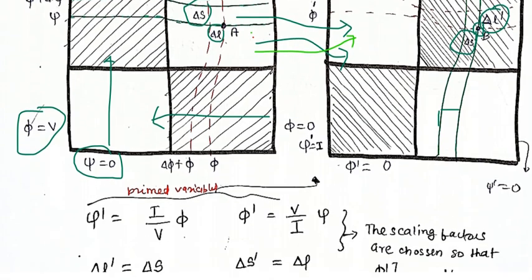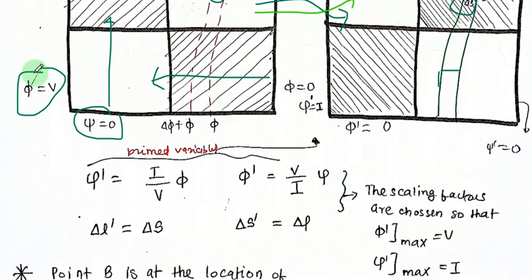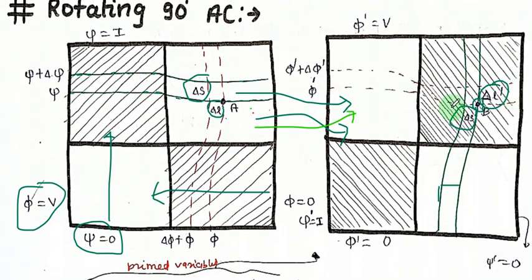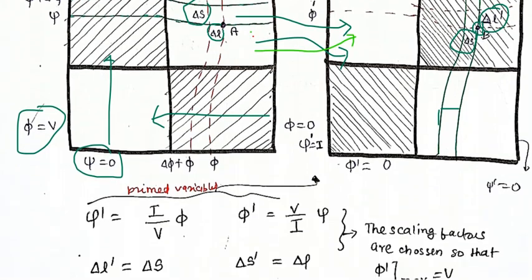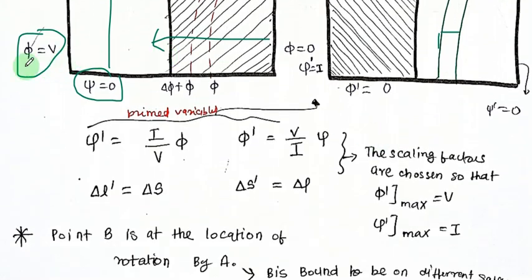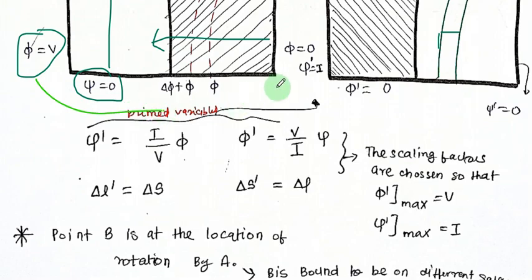That's why I have drawn it side by side, so that when here phi is equal to V, psi is equal to I. We are just comparing the rotated figure with the figure in our concern, that is the point B on the black square and point A on the white square. We are just comparing the two things. The conductivity will be different, but everything else can be written here. So when phi is V, psi is I. So psi dash is I. When phi is V, psi dash is I.